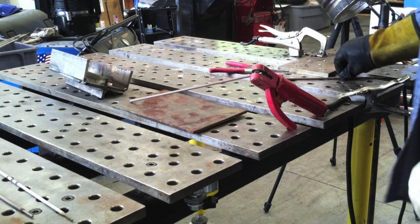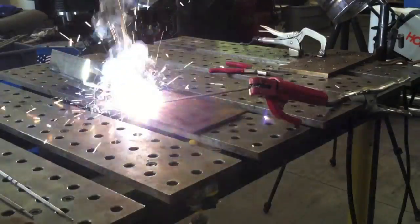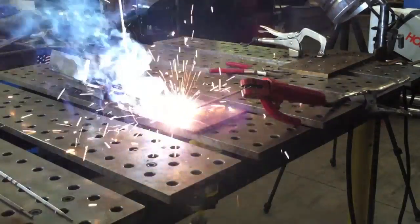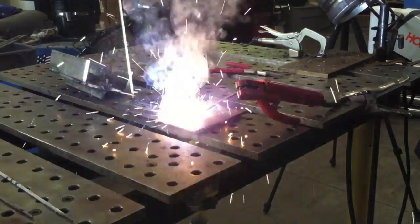Let's have a little fun — this is still stick welding, but you've probably heard about this trick where you can set up a stinger to burn without touching it and burn a whole rod. That's what I'm doing now: I've got the cable clamped to the table with a pony clamp, and a 7014 1/8" rod in there. I haven't run a lot of 7014s, but this is a good way to see if it runs well — just let it run by itself, even with a bad angle.